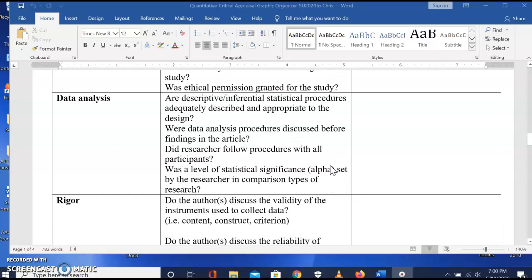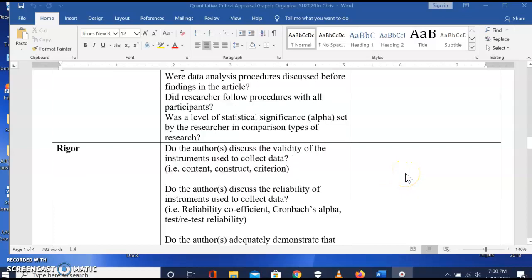We also have some other questions here about the level of significance. So you need to be able to find that. What was the level of significance that they used in the study to compare between groups if they're doing t-tests and that sort of thing. We talked about rigor in the qualitative study, and rigor in a quantitative study looks very different than it does in a qual. So there are two major words that are used to assess rigor in a quantitative study, and that is validity and reliability.